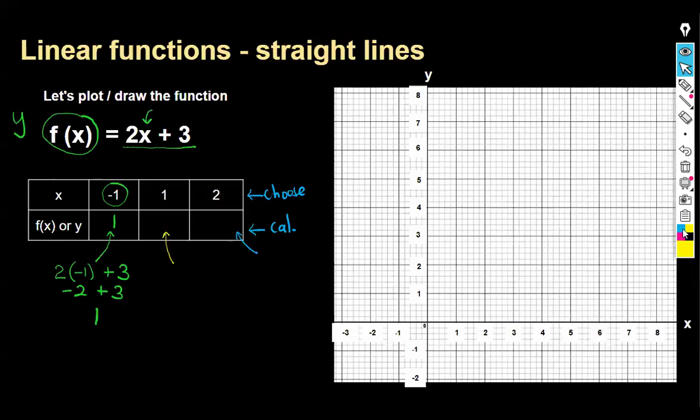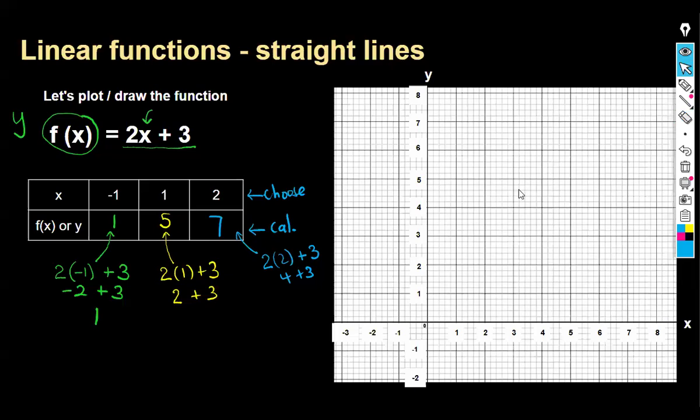Good news. I'll color code it so we don't get confused. We go into the same equation, and instead of replacing x with -1, we replace x with 1 in brackets. 2 by 1 is 2, plus 3 is 5. For the blue one, go to the same equation, replace x with 2. Notice I'm replacing it in brackets. I ain't taking no chances. 2 by 2 is 4, plus 3, bam, 7. Plenty correct answers. And it seems a lot of people are grasping the concept. And we almost done there now, guys.